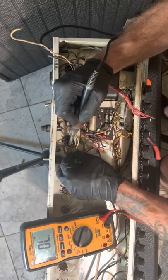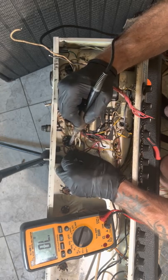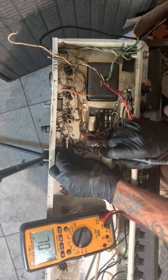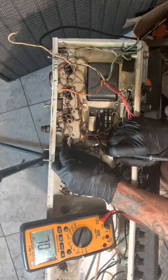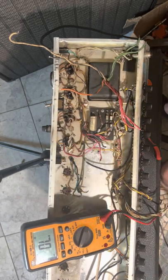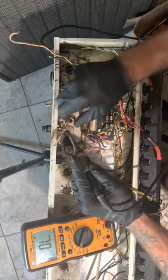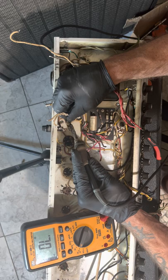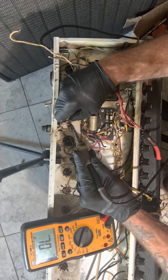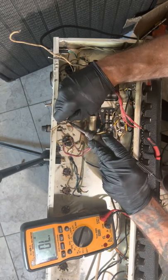What I do have, though, outside is an old Hammond power transformer with 1,000 volts. It'd be perfect to do a 200 watt KT88 twin reverb. Because 100's not loud enough, right, guys? But I don't. Saving that for myself.